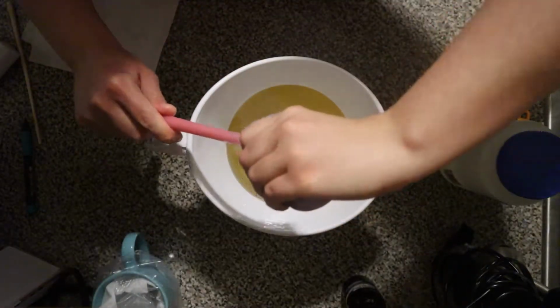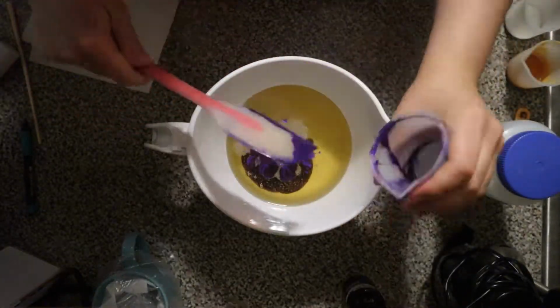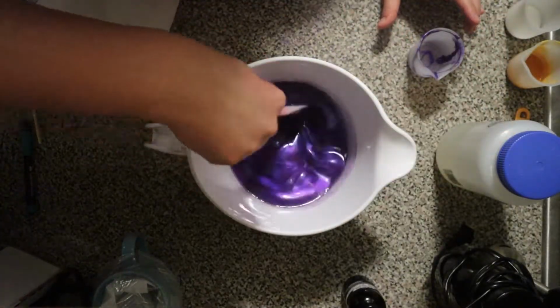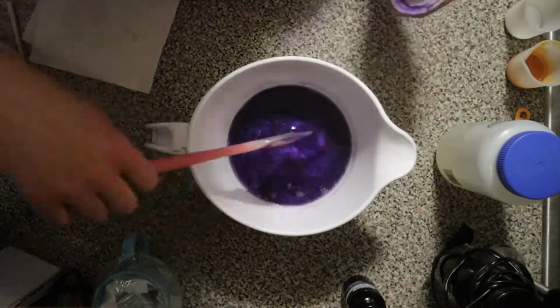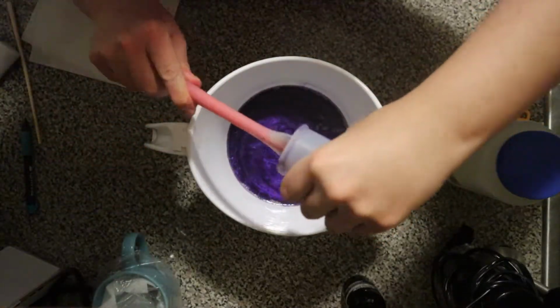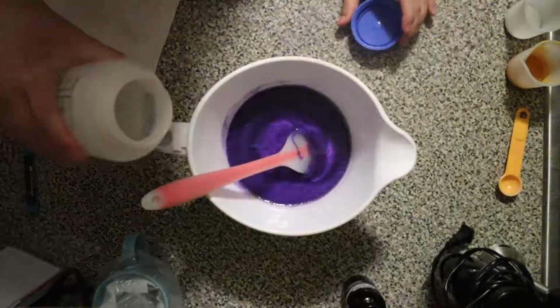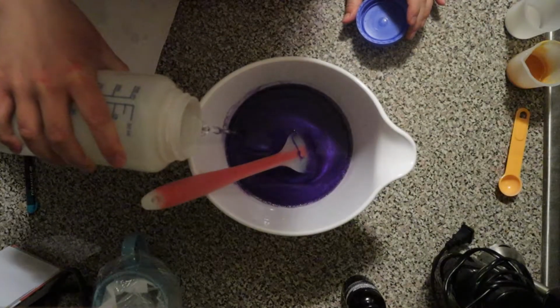And I also did create a caramel coffee soap this month as well. So what I'm doing is adding in my purple Vibrance Mica from Nurture Soap. I love this color, and I also love the way that all micas look when there's just oils and it hasn't been completely blended up yet.